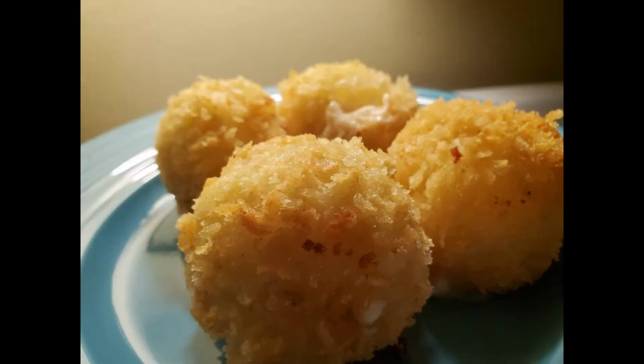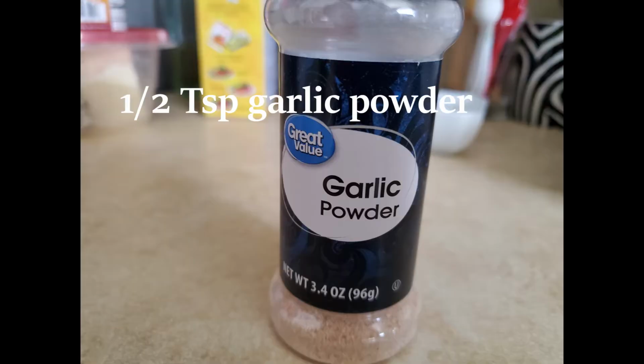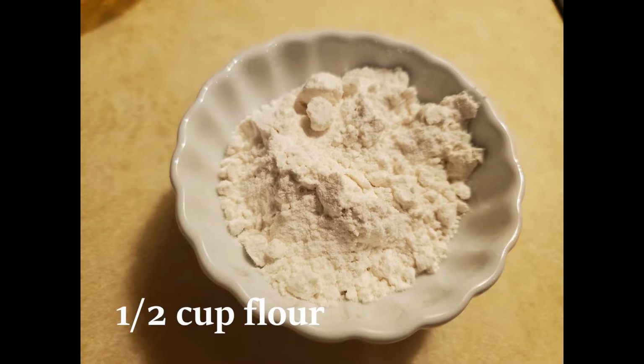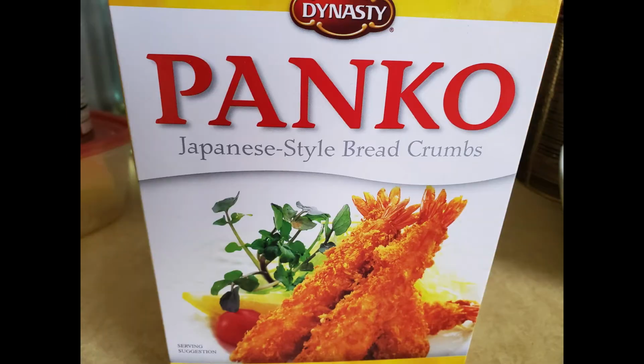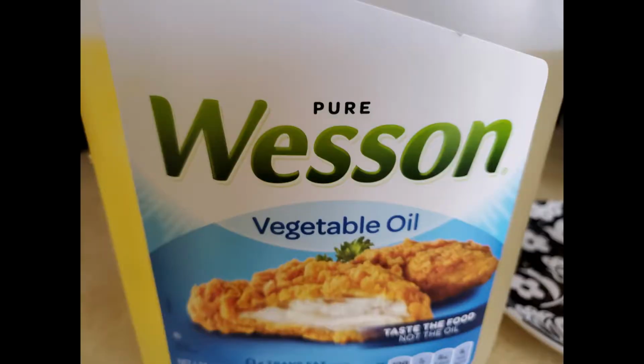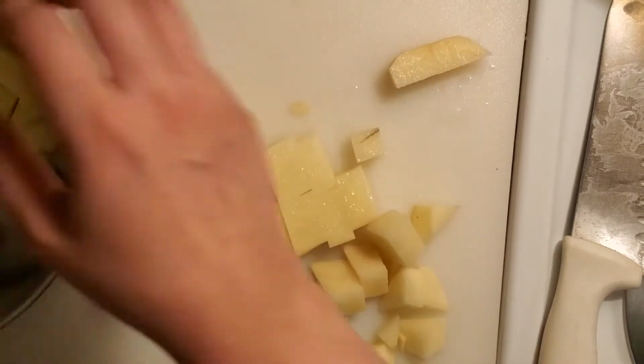In this video, I'm going to be showing you guys how to make Korean cheese balls. For this recipe, we're going to be using 2 cups of potatoes, a half a teaspoon of garlic powder, 1 tablespoon of heavy whipping cream, a half a cup of all-purpose flour, 2 eggs, panko breadcrumbs, cubed mozzarella cheese, and vegetable oil.